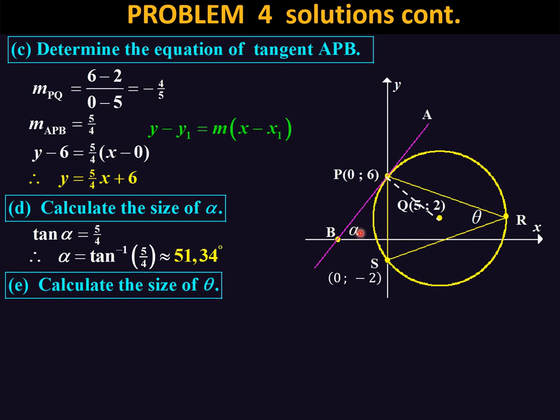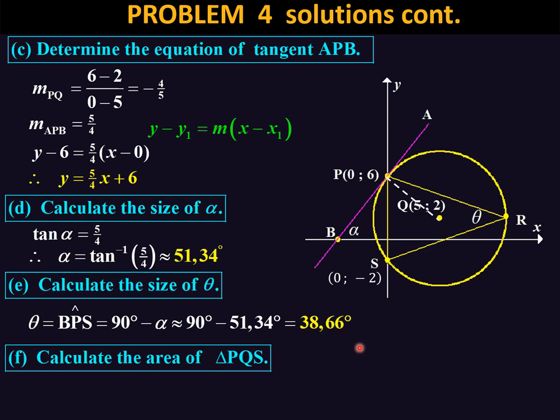BPS, I just worked out alpha, 51.34. The axis there is 90, so I can just use sum of the angles, and once I get this angle, it's going to be my theta. So in other words, this theta is equal to angle BPS. And BPS I can get from the sum of the angles of a triangle. It's 90 minus alpha, which is 90 minus 51.34, which gives me 38.66. So theta is 38.66. I just use one of my circle theorems, the tangent-chord theorem there.